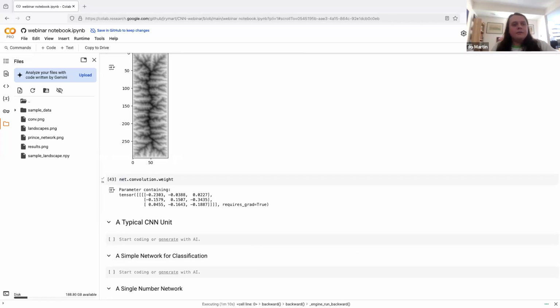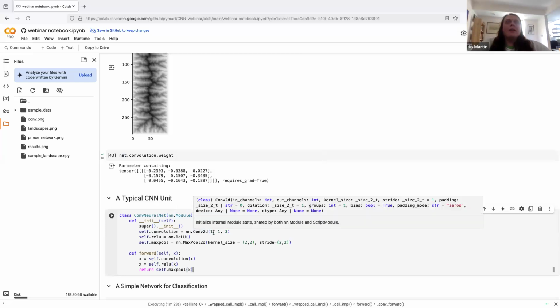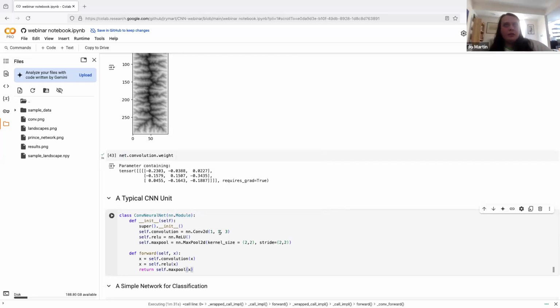So returning to our convolutional neural network, this would be a more typical, though a 1-layer convolutional network doesn't really even happen. It would look something like this. Again, we have our neural network class that we're creating, and this initialization function. We'll create, again, our 1-channel to 1-channel convolution. We also add this ReLU layer, which is just going to set all output values that are less than 0 to 0. And then this max pooling, which is going to look at 2x2 windows. It's not going to slide. It's just going to divide it up. That's what that stride is doing.